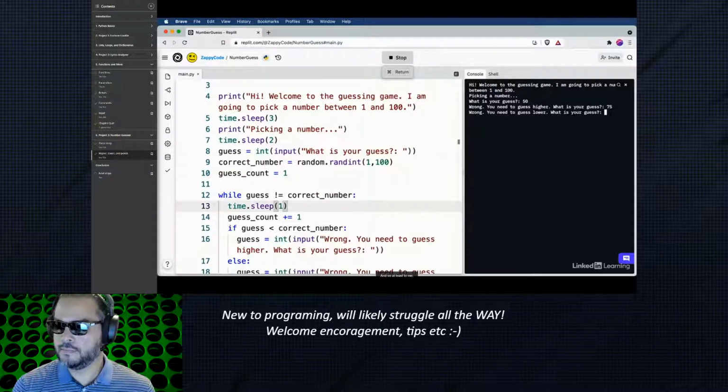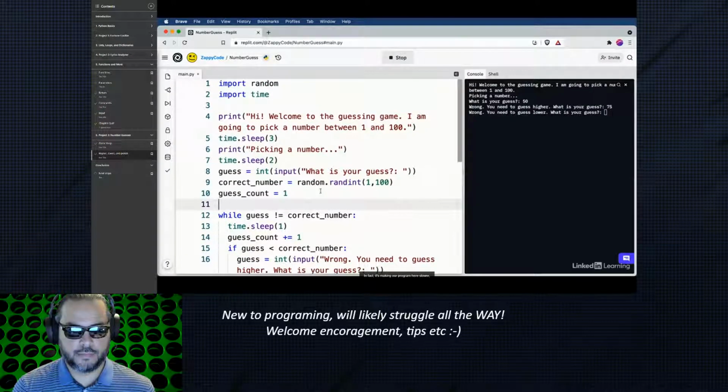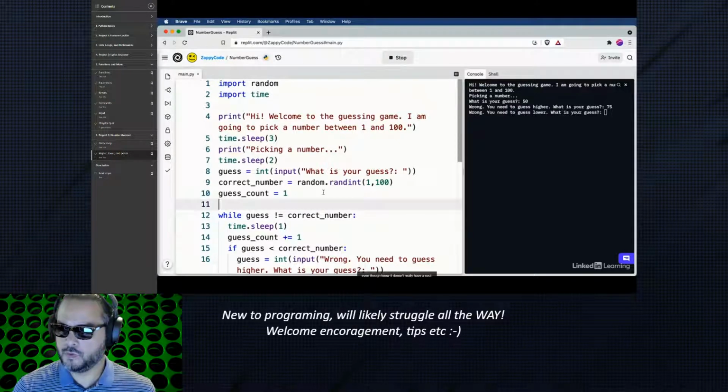And so, at least to me, even though technically we do not need these time sleeps at all, in fact, it's making our program slower, I think this really brings a little bit of magic to the situation, in that someone is actually thinking, hey, I think this code is thinking and making this guess, even though it doesn't really have a soul. This brings some life to the project, in my opinion.